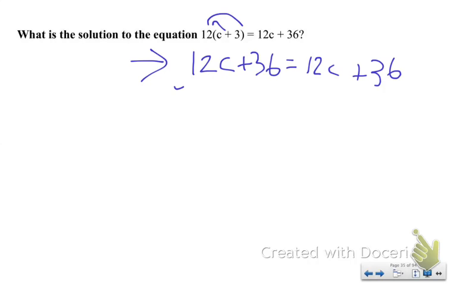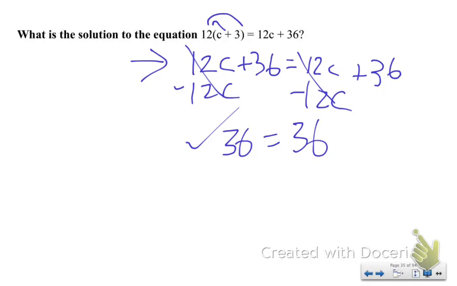If you forget and you start to solve, that's okay. Say I did that, then I would end up with 36 equals 36, which is still a true statement. So I know that if I get a true statement, remember back a couple, then that would be infinitely many solutions or all real numbers.